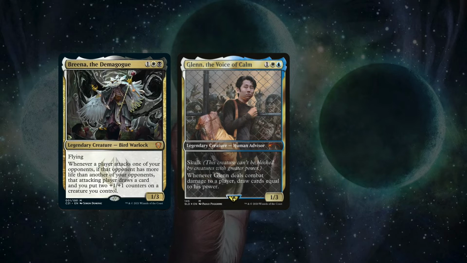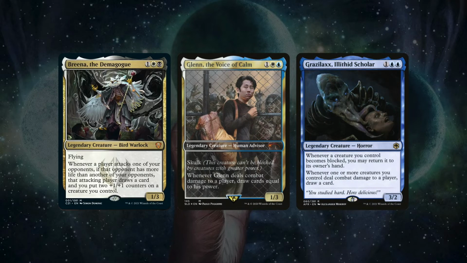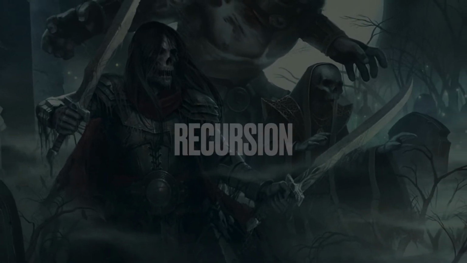If you really can't stand The Walking Dead, then you can go for Grazilaxx. Not as effective, but still draws you a card when somebody deals combat damage, plus it kind of combos with some ninjutsu cards that we'll be running later on. Because we're conniving, getting those cards back is another way to get value.